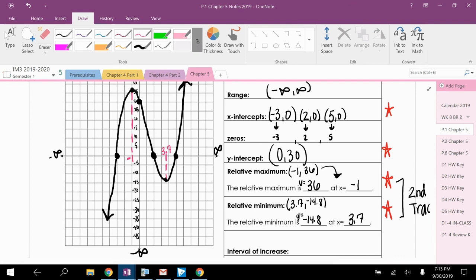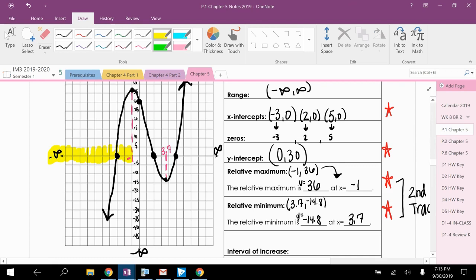Okay, from left to right. Remember, you're using that negative infinity. So from left to right, you can see here that this graph is going to increase. So from left to right, you want to describe the x values of where the graph is increasing. So from negative infinity, and it stops increasing at the x value of -1.